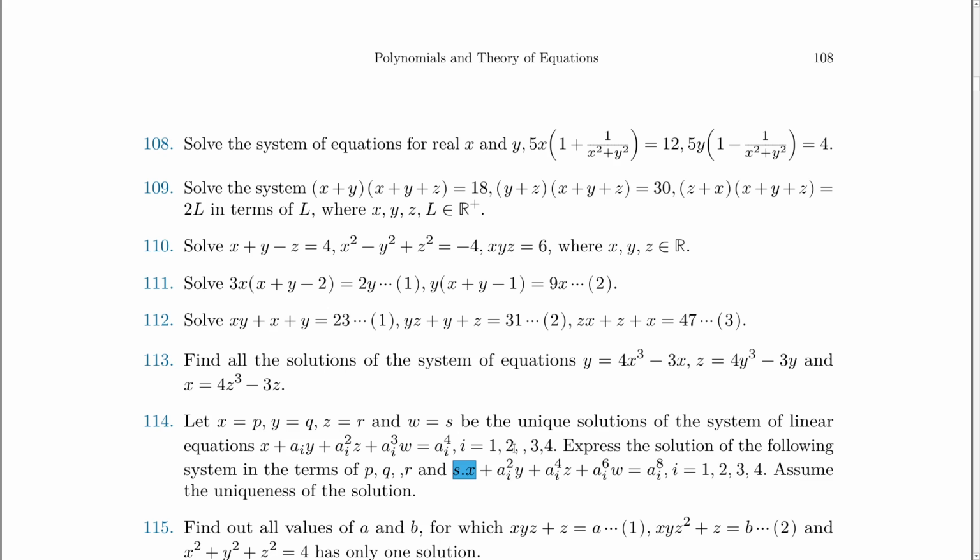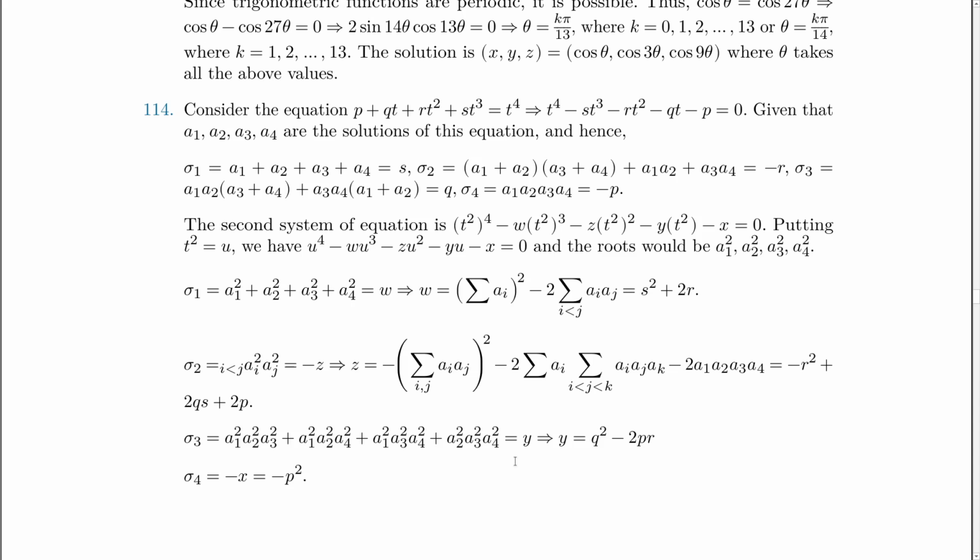Okay, because it is given that... no, it is not given. So what we are given is, sorry about the phone call. So since t square is a term here, the roots will be squared, and A1, A2, A3, A4 were the solution of this equation. So this will have a squared value of that.